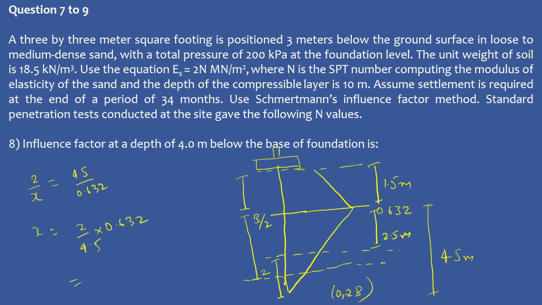One minute, sir. I will tell. X by 2 is equal to, because I am getting it as 0.281. One second, sir. Maybe a small mistake. A small error I made. Yeah, it's fine, totally fine. 0.28 or what, sir? Yeah, I am getting 0.28. Yeah, so the answer is 0.281.